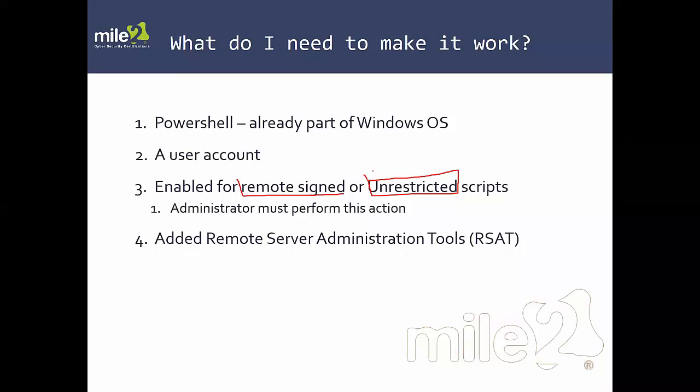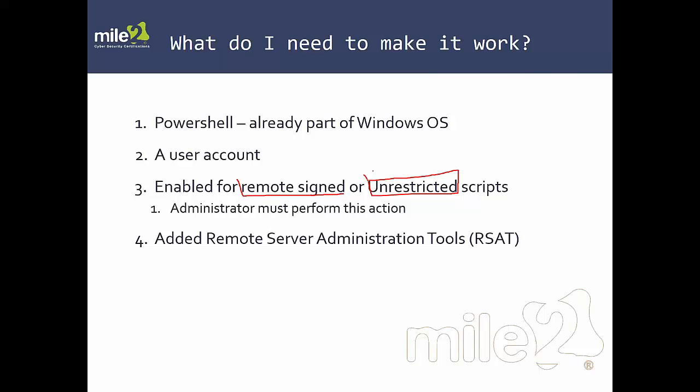They would also need to add the remote server administration tools. That is only true if we want to make use of some of the items that I am going to demonstrate today. There are pre-built modules already installed, but many of them take administrative rights to run.